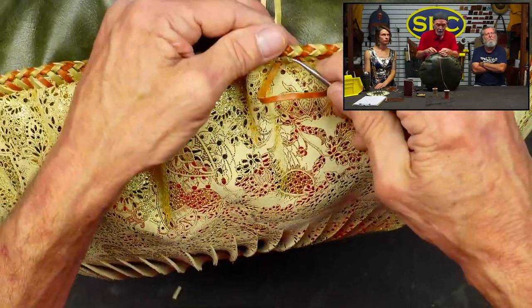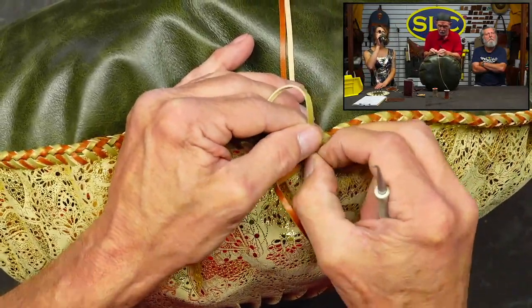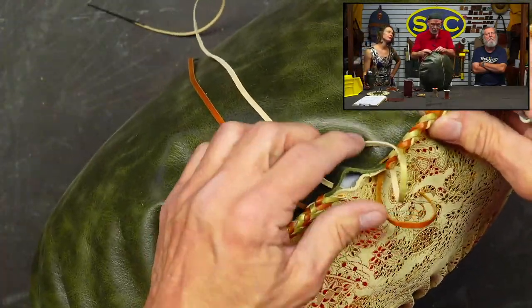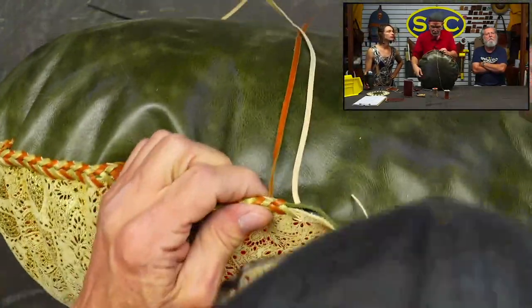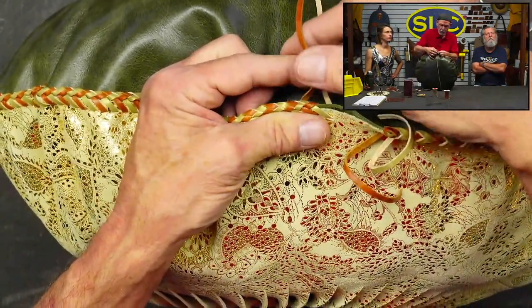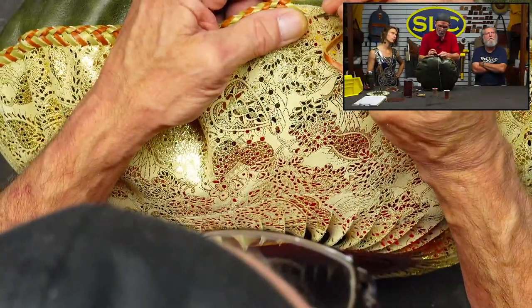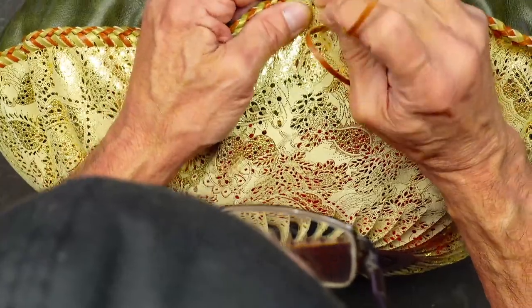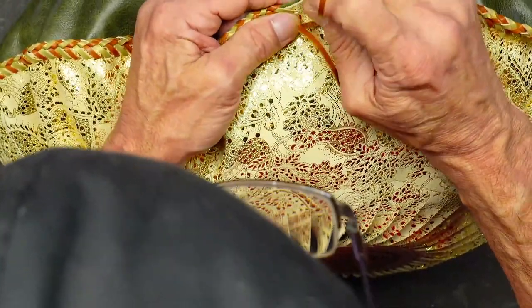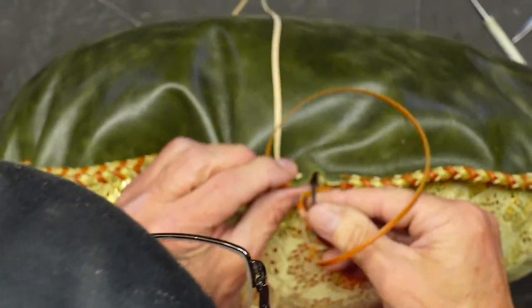There's that. Pull it to the front. Now, I need to go back here. Finish lacing up a couple. Just make another one. But since I tore out one stitch, I'm making a stitch here. Correct, Brenda.